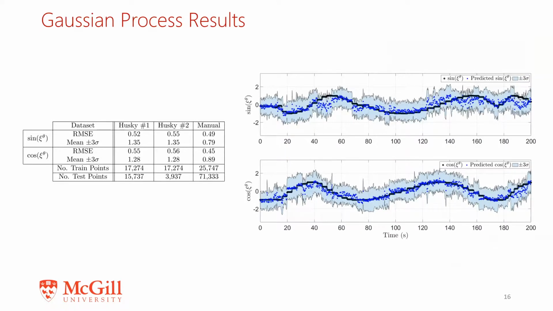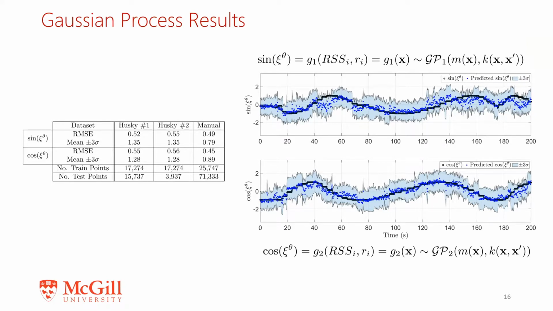First, let's consider the Gaussian process prediction results in isolation. As a reminder, these plots are the 2 desired relationships that we wish to learn in order to predict our SO2 heading. As can be seen in the plots, an overall relationship is learned, although the RMSE and the uncertainty is still relatively high, as can be seen in the chart on the left. For this reason, we combine the estimate with a gyroscope prediction step in an IEKF.